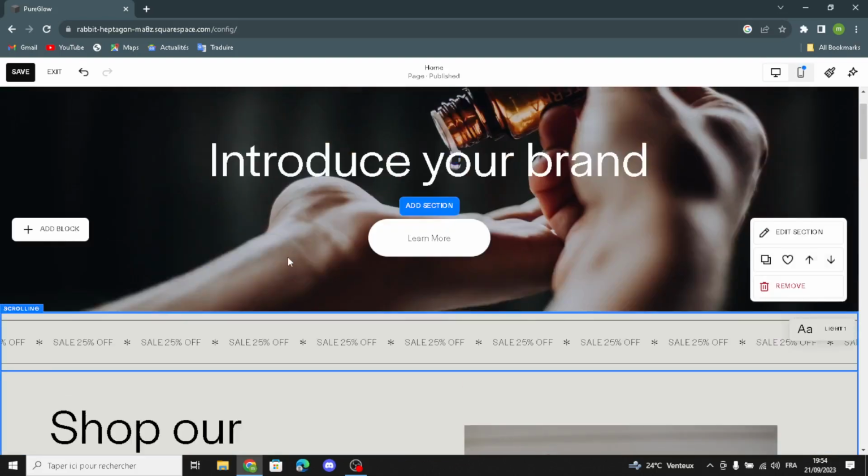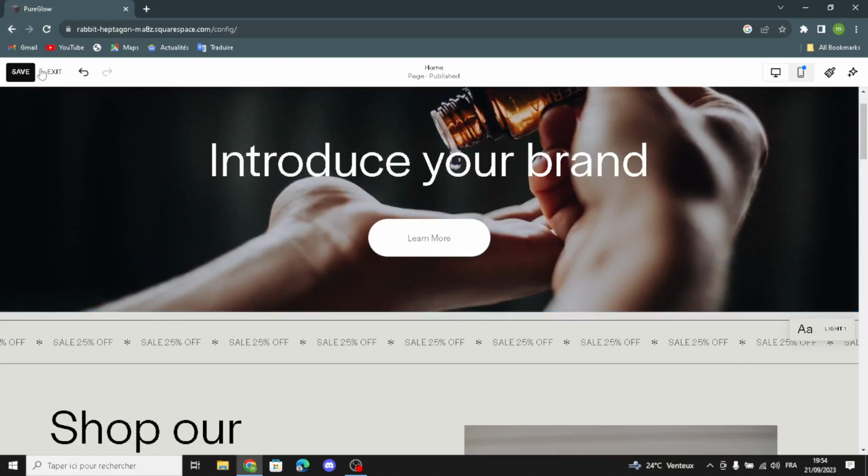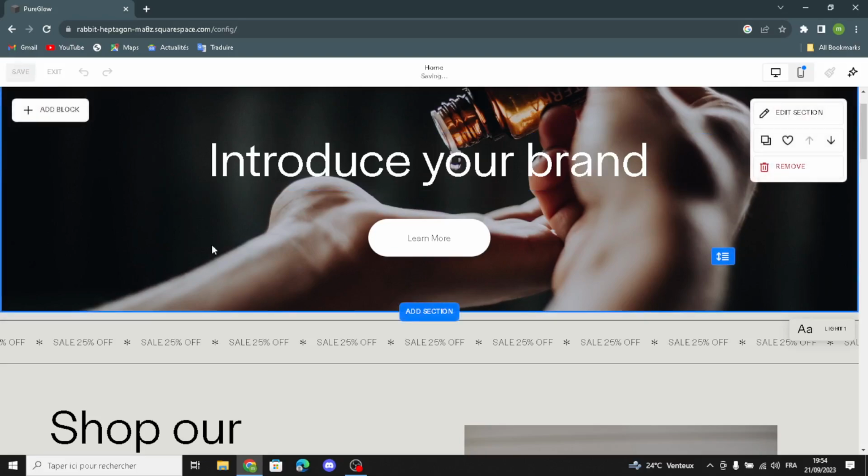After you're done designing your website and after you're done customizing your price and choosing the way to get paid, now you can just save this and you can start your business, start selling. And that's it for today. That's how to customize your store for a personal care and hygiene business, easy and quick.